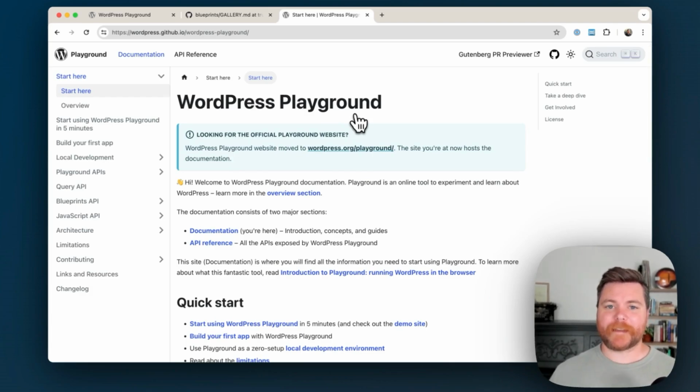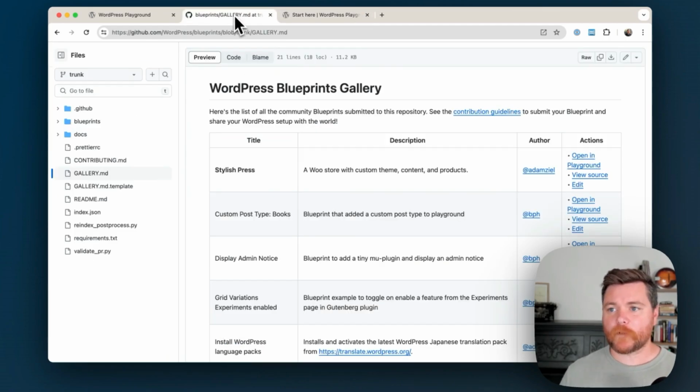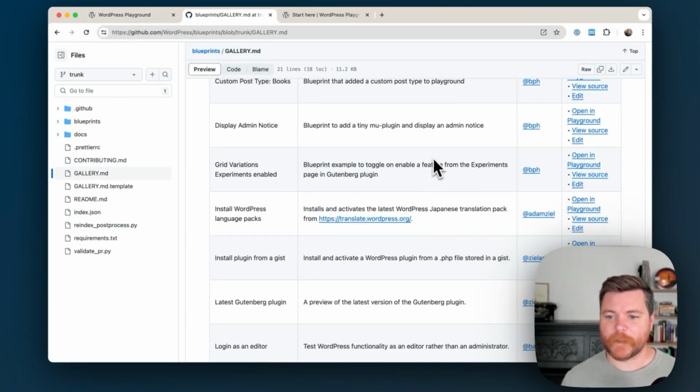So all of that is to say, if you are interested in exploring WordPress Playground and seeing more examples, they just released a new GitHub repo that I would love to see eventually become part of a whole WordPress Playground landing page section of the site, the same way that plugins, themes, and block patterns get their own sections of the WordPress.org site. But for right now, it's a repository. It's a ton of blueprints of WordPress Playground, just like where we clicked and opened WordPress 6.6 beta. You can click and open up WordPress with different things already turned on and already happening.